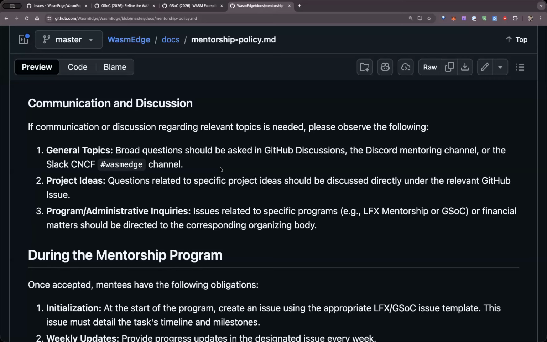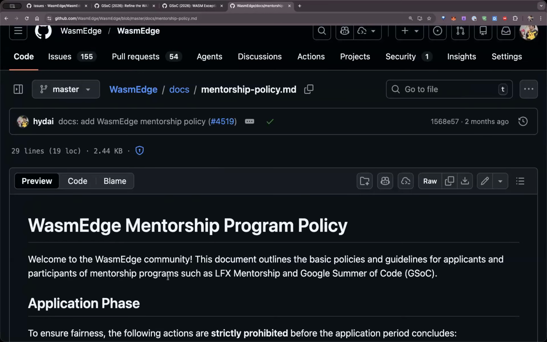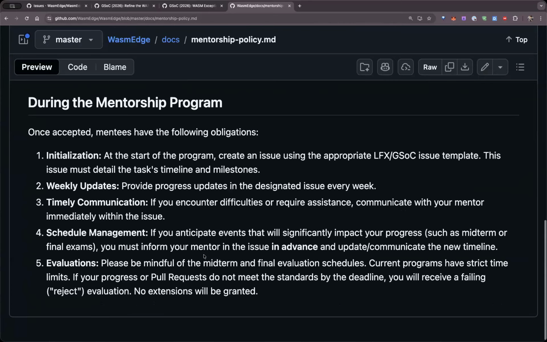So if you have any questions related to the organization or the payment or anything else, you have to contact CNCF or the Google Summer of Code organizers. Okay, so that's the basic managerial policy you must follow. And that's all of the section.